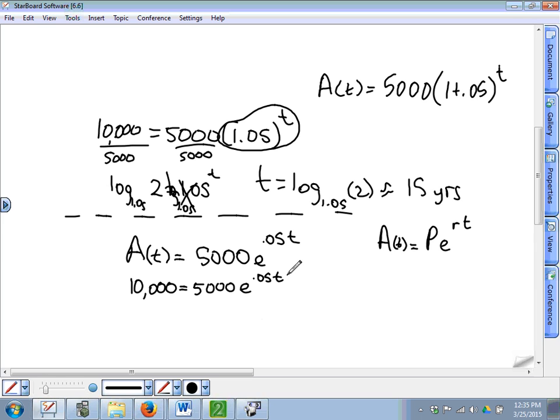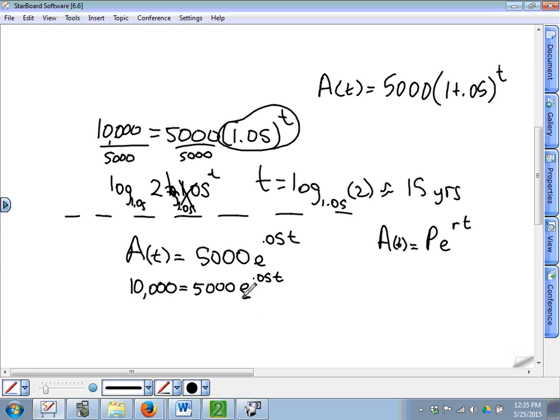Well, that's just another relatively easy equation to solve. What are we solving for here? Solve for t again. But guess what? It's an exponent. How do you solve if it's an exponent? Cancel the base. What cancels the e?